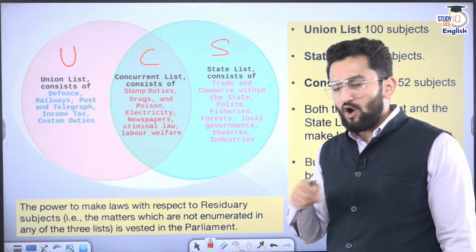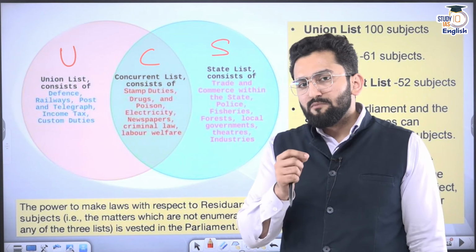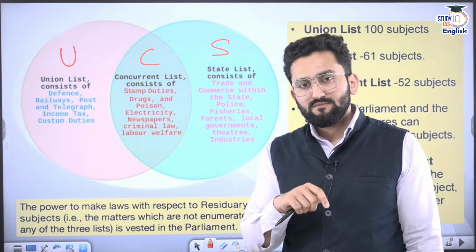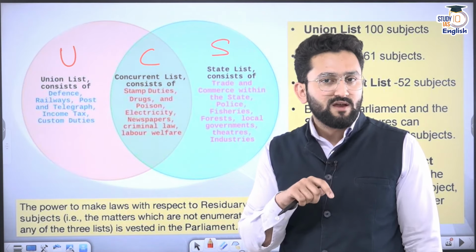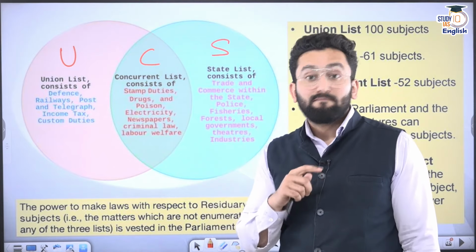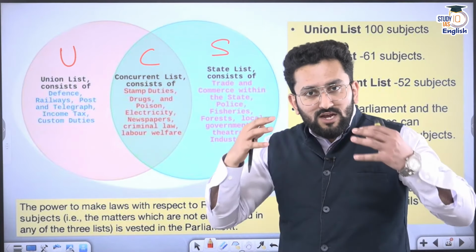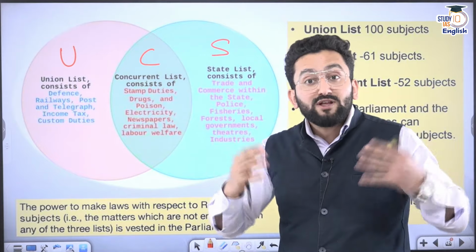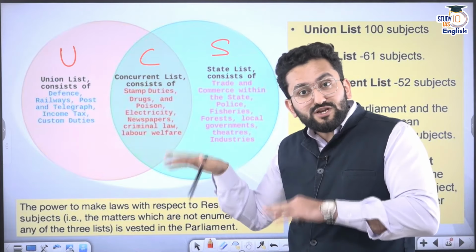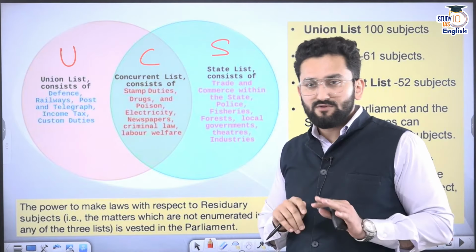If a question is asked as match the following, or a statement mentioning that this is a prerogative of the Union, this is mentioned in the Union list, then UPSC might ask questions only on those subjects which were very much in the news. For example, in COVID times, health management was in the news, right? So who has the major responsibility to take care of the public health system? Is it the center or the state? It becomes a topic. Education, citizenship due to CAA. So it means UPSC wants to check whether you are aware and curious enough to connect current happenings with the structure mentioned in Indian polity. Okay, this is the approach they are looking for, as per my analysis over the past 7-8 years.